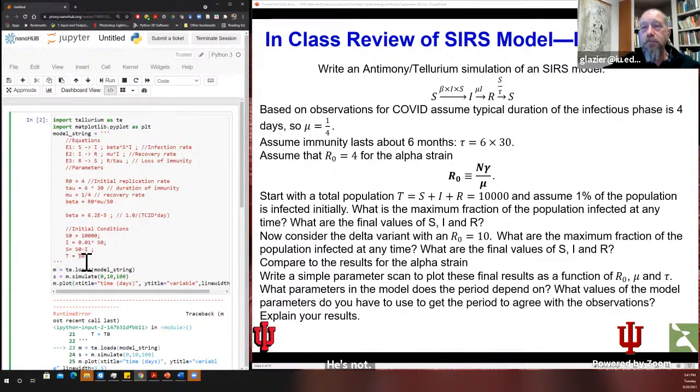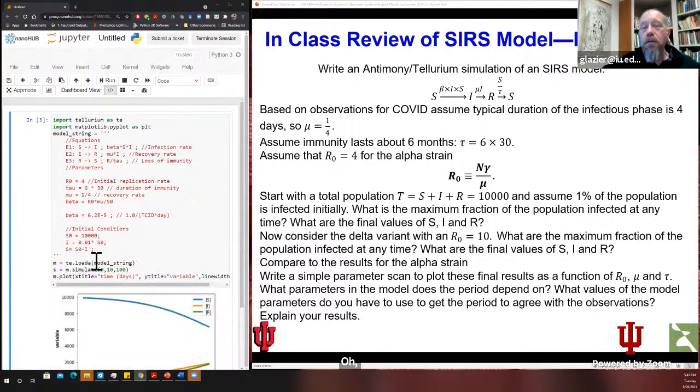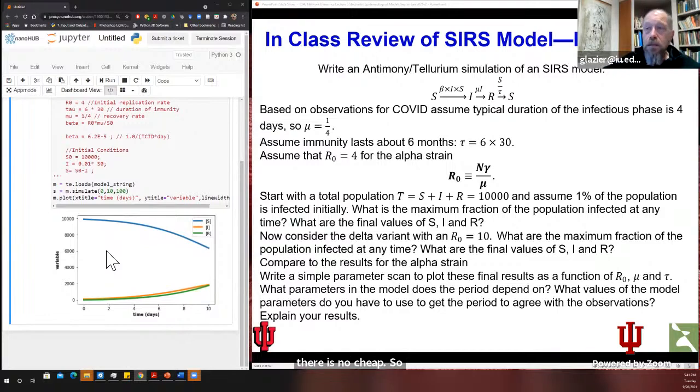Oh, that's not it. There is no T, so it's the extra one. There we go. So that's what it looks like when I run it.